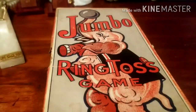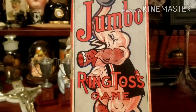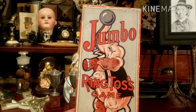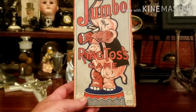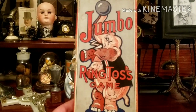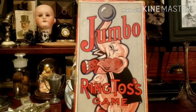But I paid too much for it, of course, but I paid $15 for this, and I'm reselling it, so we'll see what happens with it. But I don't know. These old games like this with the graphics, especially this type of graphic, I love it. So I figured somebody would enjoy it, especially somebody who collects things like this, or it would be great for decorating a child's room. Got that.